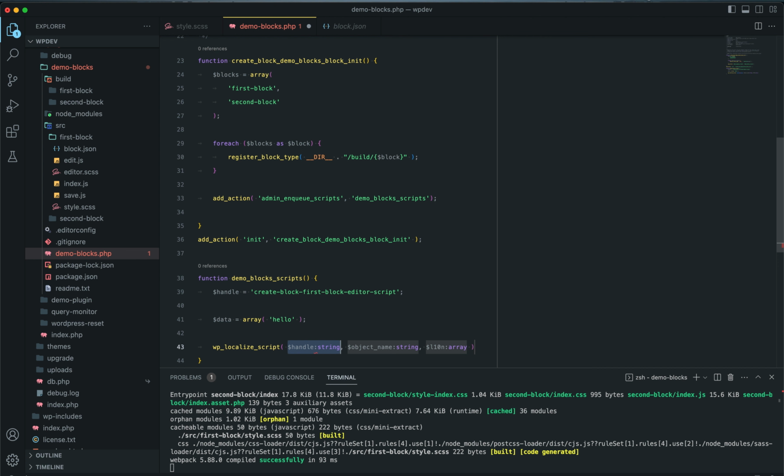So let's use the same handle we have above, and this will be the object name by which the data will be available in your scripts. So we call it demo blocks data, and then this will be your data. Let's call it data and then hit save.